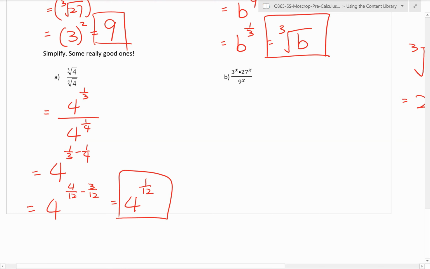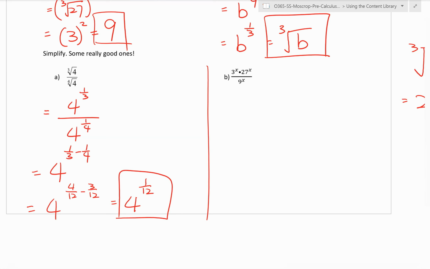Okay. Part B. Now here's the problem for part B. They don't have the same base. Right? One is 3, one is 27, one is a 9. They don't have the same base. There's nothing we can do about it. Wrong. Okay. Well, true that we don't have the same base. Then in that case, we can't do anything. However, we can actually turn them into the same base. Do you want to guess what it is?